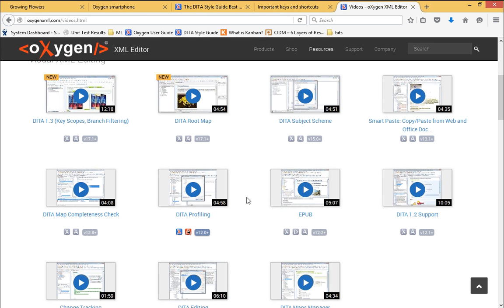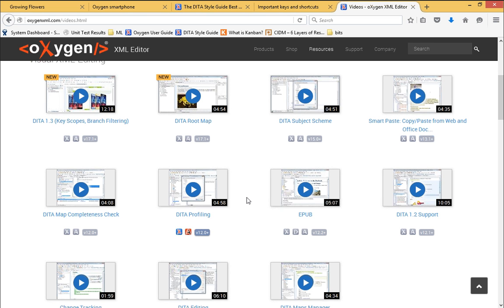Is there a way to add a hyperlink from any page to the table of contents in a PDF? The answer is yes, but that requires creating a PDF customization plugin for the DITA Open Toolkit to add that hyperlink.